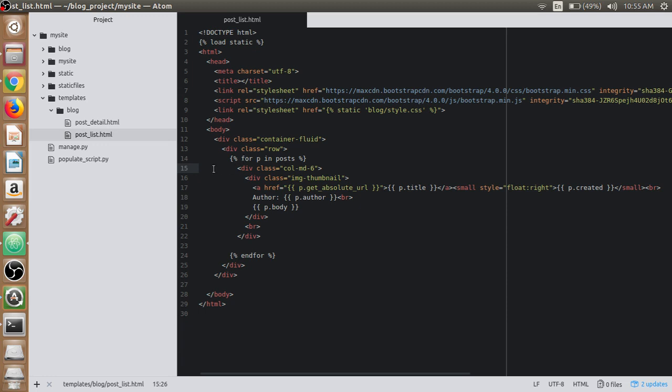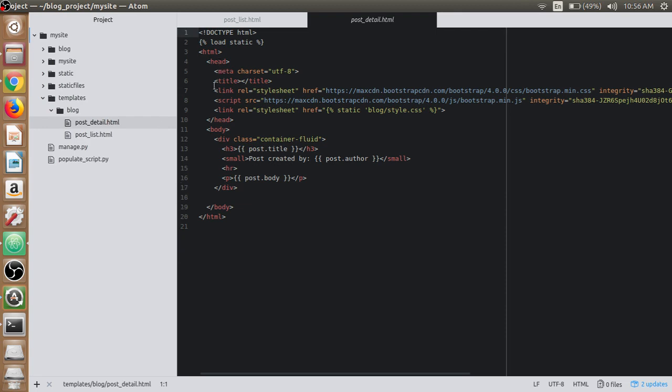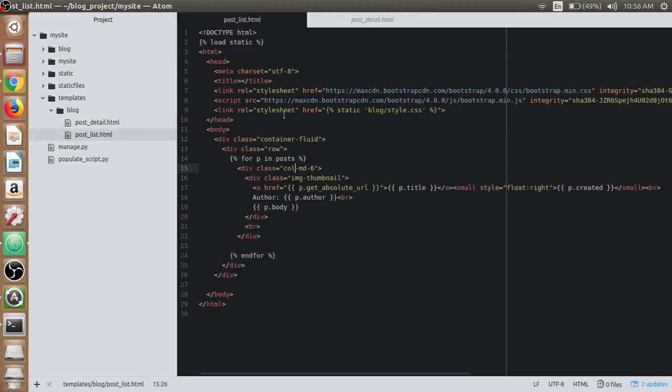Like we did by copying all the contents of the post_list.html into the post_detail.html: the head, the bootstrap CDN, the body itself, and the div class. So we don't need to do anything like this while using template inheritance. Suppose our website is large enough and has many HTML files and you want to change something, you don't have to do it in every template. In fact, you can just make the changes in only one template.